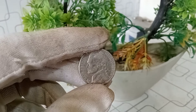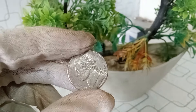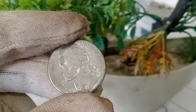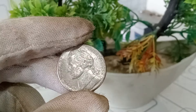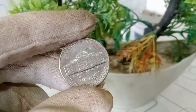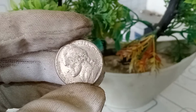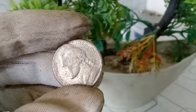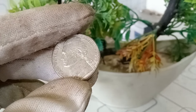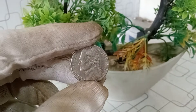Today, we've got a deep dive into the United States Jefferson nickel from 1995 with the elusive P mint mark. Let's take a closer look at this stunning coin, minted in 1995 at the Philadelphia Mint. What sets it apart is the small P mint mark on the reverse side, right above Monticello. The 1995 P Jefferson nickel is considered a key date in the series, making it relatively rare compared to other nickels from the 90s. The Philadelphia Mint didn't produce as many nickels that year, and finding one with the P mint mark is like discovering a hidden gem.